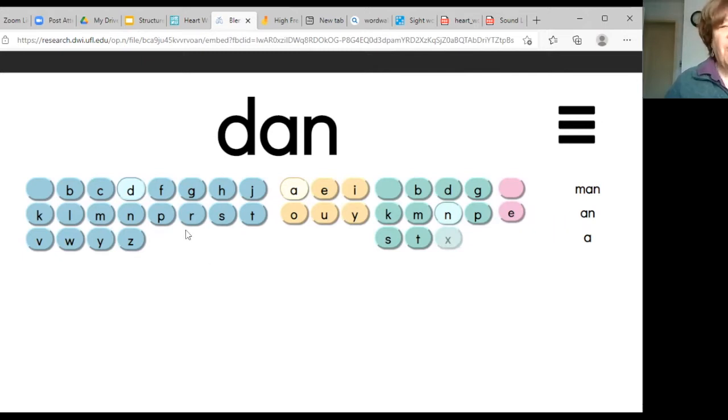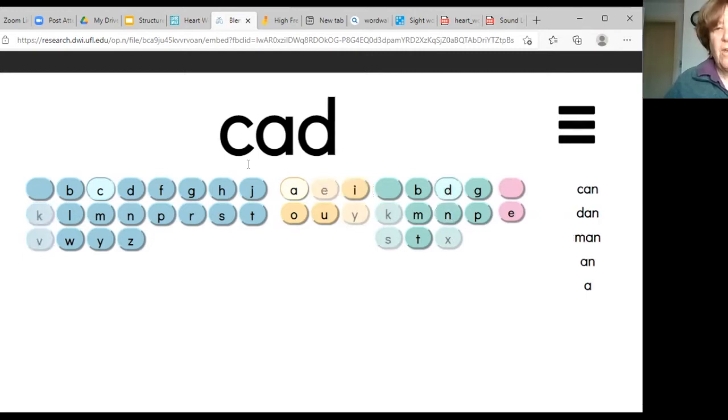So what makes the K sound? Can. Okay, so now we're going to look at the sound at the end. We change that to D. What makes D? They give you D. K, D. What makes the H sound in the beginning? The letter H, had, h, add, d, scoop and sweep. What letter in the beginning makes the F sound?